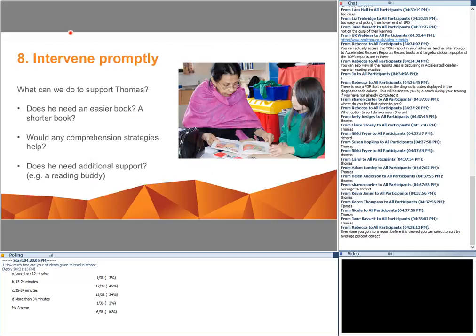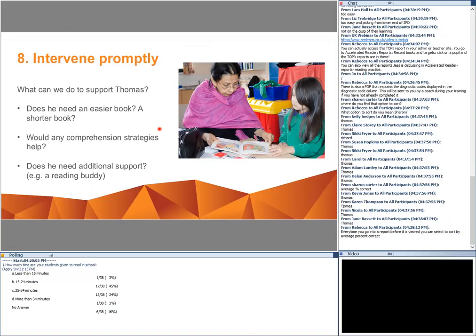So when it comes to assisting Thomas, there might be a few things you do. It might be to do with book choice. So it might be a case of sitting down, looking at their reading log with them, and seeing where they're going wrong with that. Perhaps Thomas is simply picking books which are far above his ZPD.